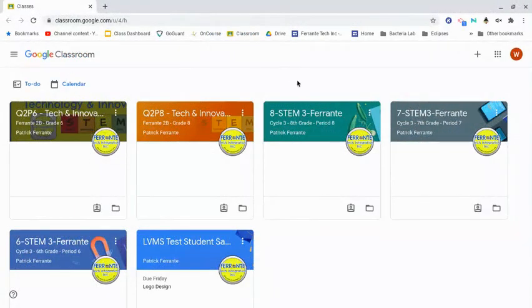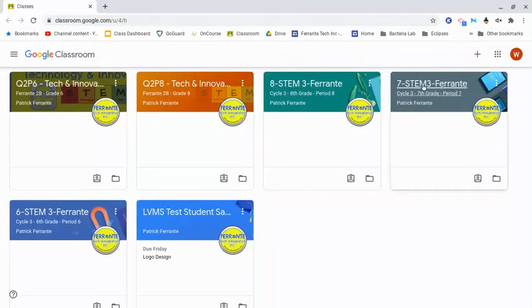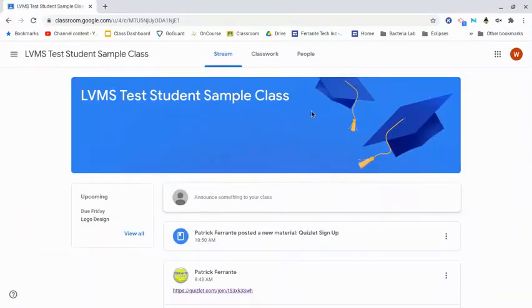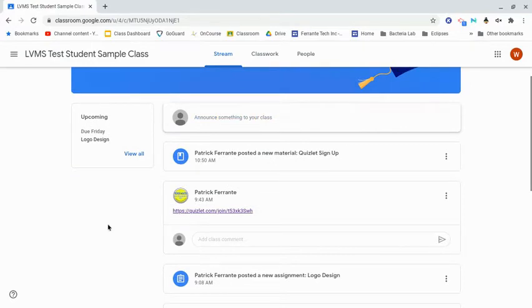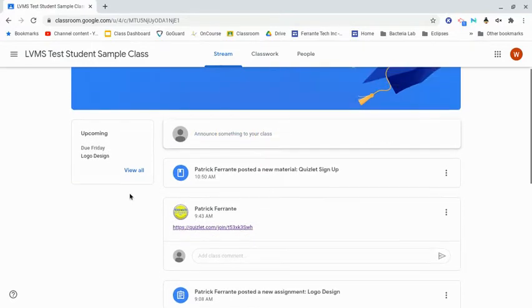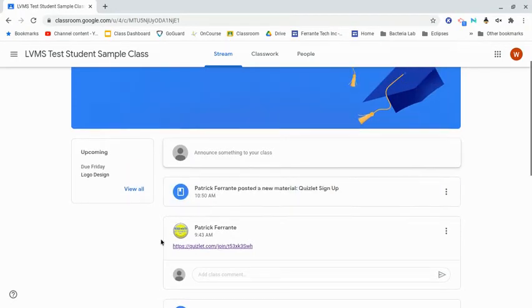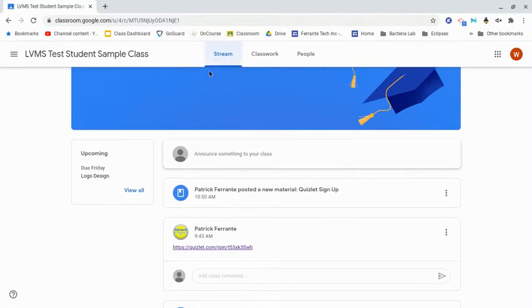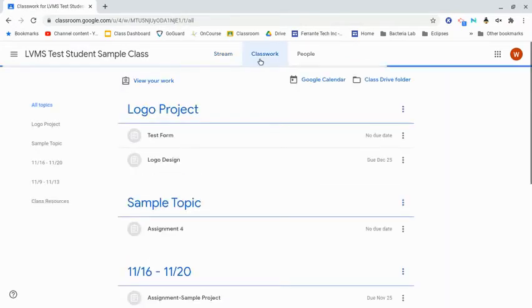Okay, so here I am in my Google Classroom student account, and I'm going to open up that class. You're going to see in the stream, because I have the stream settings as a teacher turned on, where assignments get posted and anything that gets posted will show up in the stream. Usually as a classroom teacher, I don't really use the stream all that much for that. I usually have those settings turned off. However, what I always suggest the students do is use the classwork tab, and I would direct them to go to the class resources page to get this link.